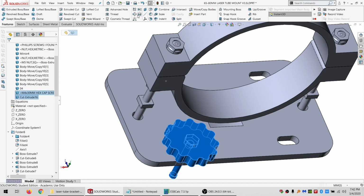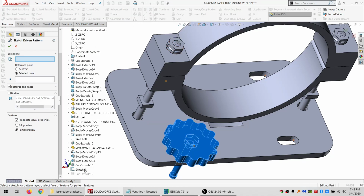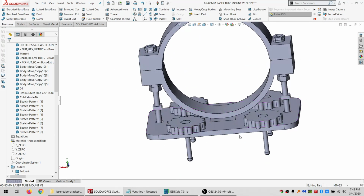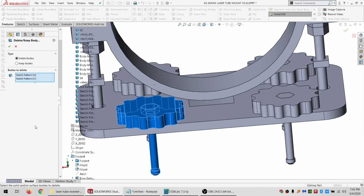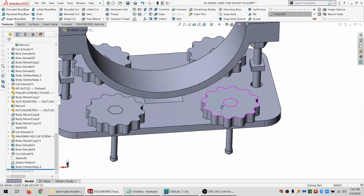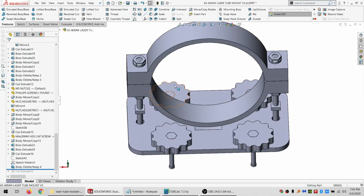Once we got those, I'm going to take this and this as well. And I'm going to do this sketch-driven pattern. And the sketch I want is the one I just made. And I want to use this point here. And it's those bodies. Alright, so those are in place. One little issue with that sketch-driven pattern is that it makes a copy of the first one as well. So I'll just delete that and hide this sketch. Alright, so that's how it locks down. Slides relatively easily. I should be able to get my finger in there to turn it.